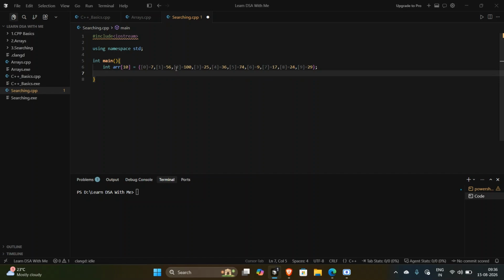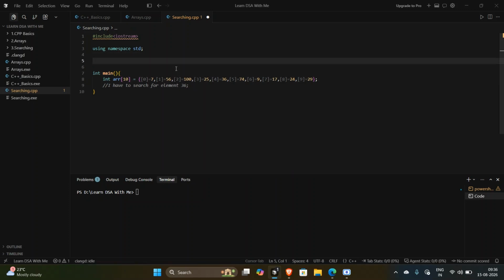Now, what I'll do, I have to search for element, let's say 36. Now, what I'll do, I'll create a function of linear search.